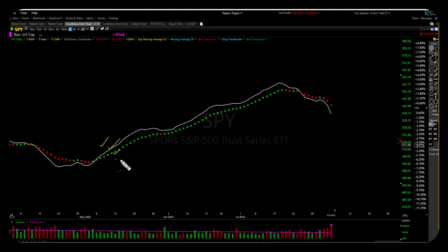Since everybody is so excited about VIX these days, you know, we've gone months and never even mentioned the VIX. VIX pops up and it becomes a household name. Well, there's the VIX. There it's moving up, okay? If this thing starts to turn down and starts to turn red, much like this right here, then you know the VIX power is over. Right now, the VIX is hypnotizing everybody, and that's fine. Let it hypnotize everybody. Just keep an eye on it. Pay attention to it. It's something that we need to pay attention to.